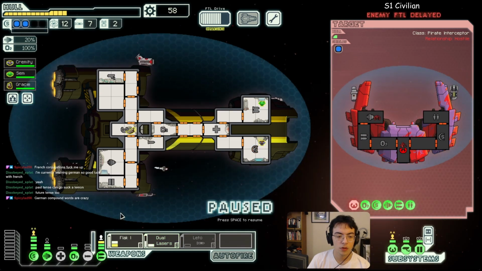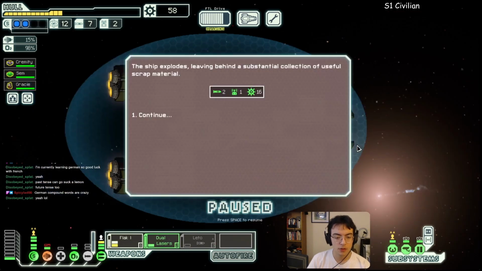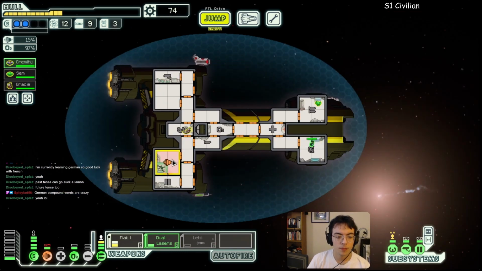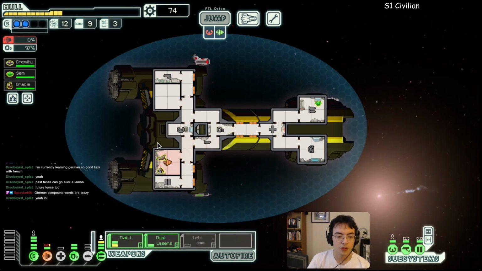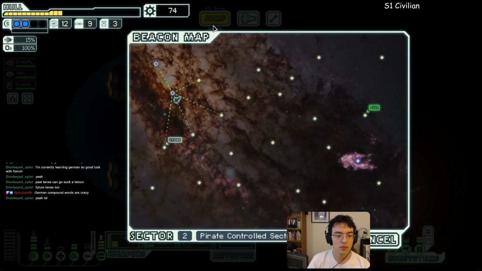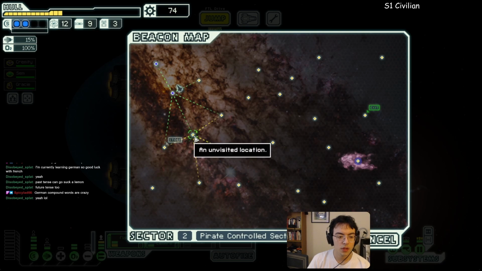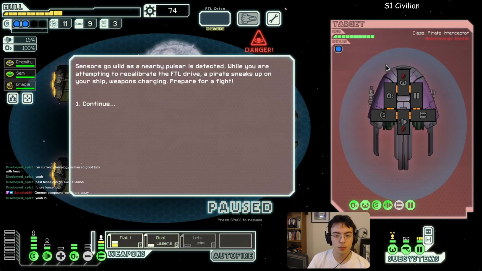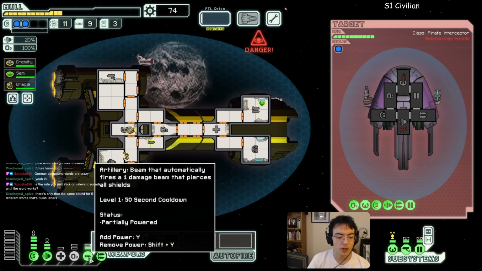Please don't run. Speed hacking? I don't know. I'm gonna do it. Okay. German and compound words are crazy, yeah. Okay, we are within range of getting hacked here, but I'm gonna take one more jump. Slightly punished for taking the extra jump, but it's okay.